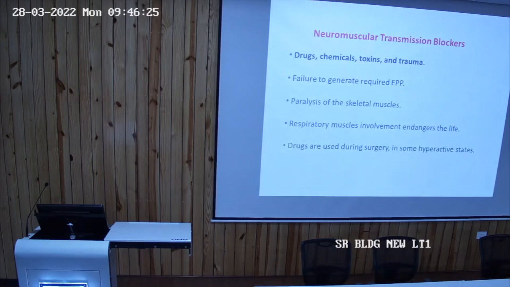Like a disease called, कौन सा डिजीज है? माइस्थेनिया ग्रेविस सुना है ना? उसमें भी रेस्पिरेटरी फेलियर के चलते क्या होता है? मसल्स काम नहीं करते, है ना? तो पेशेंट डाई करता है. So these drugs are used during surgery and during some hyperactive state like convulsions, किसी को आ रहा है ना, उस केस में हम रिलैक्स करने के बाद.